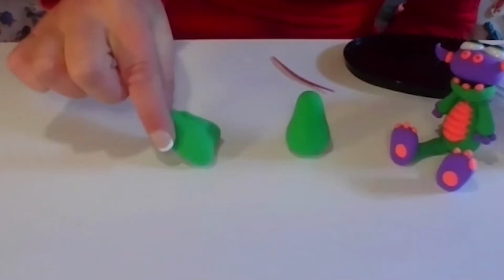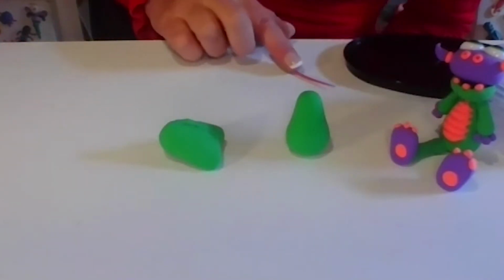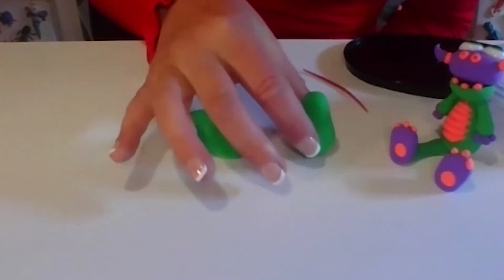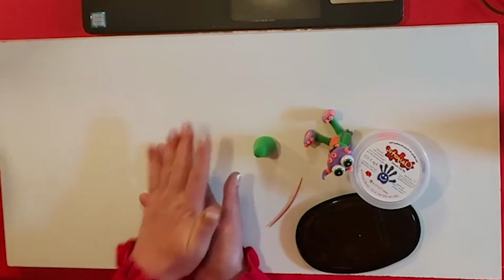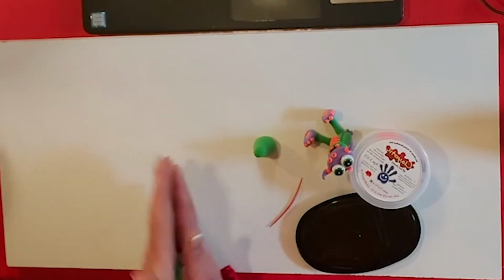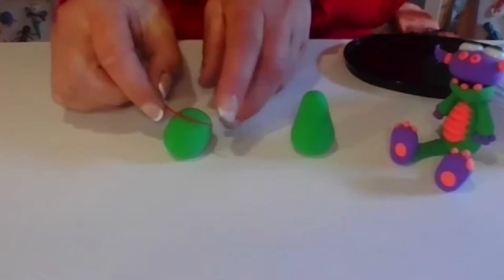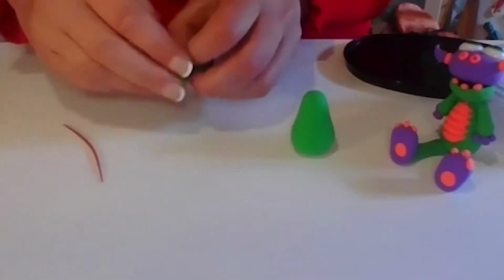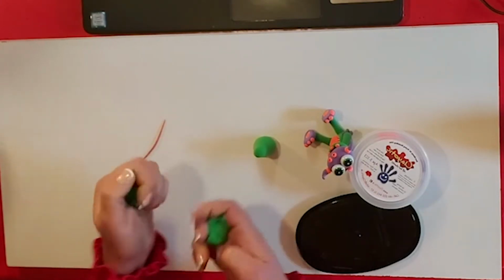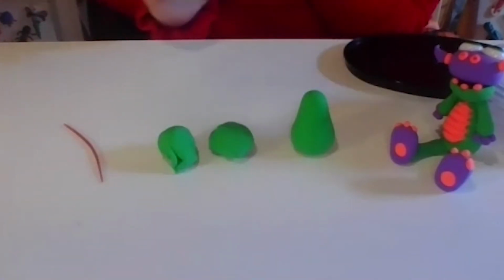Okay. Now this other half is going to do his legs, his arms, and the base of his head. So the legs, the arms, and the base of the head. So that amount there, again, we're going to roll into a ball and we're going to divide it into two. Everybody do that? Using your skewer, divide into two. You want it equal as you can get. Okay. So this is the equal amount, so there and there.